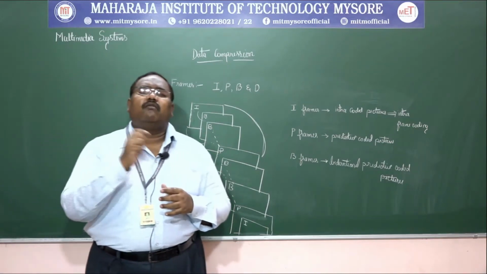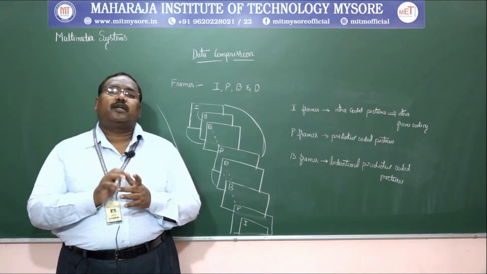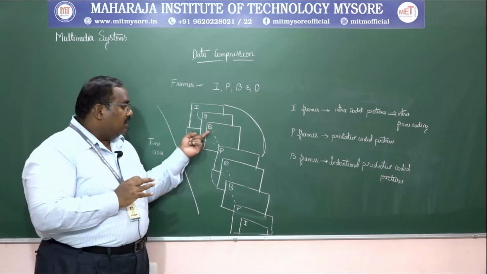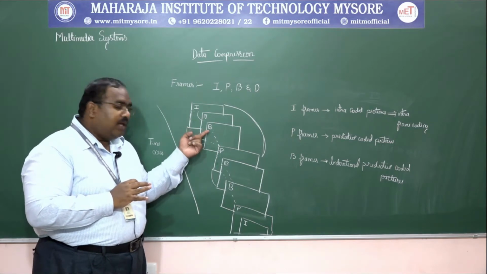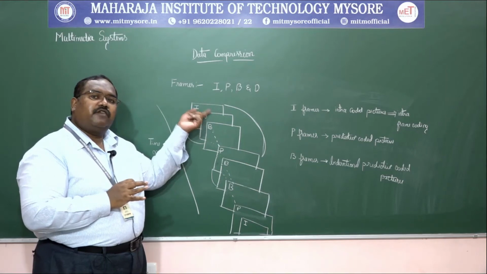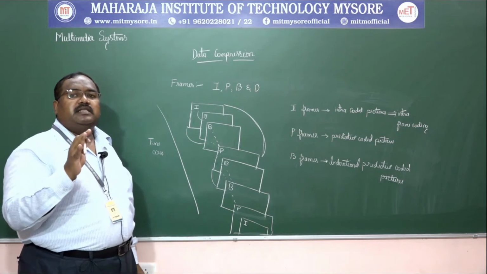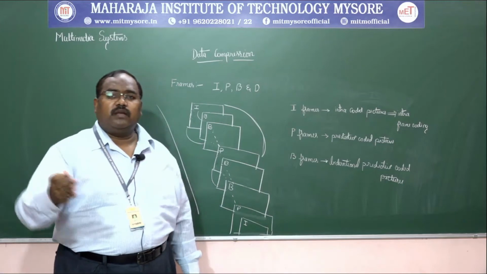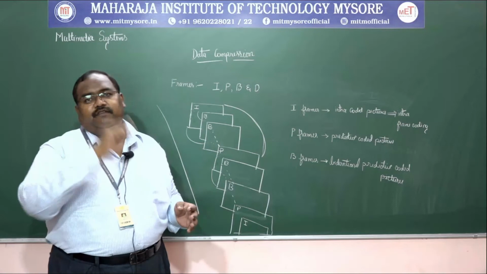So it cannot, however, serve as a reference of prediction with respect to coding of other pictures. So this point should be kept very clear. These frames cannot be used as a reference point because these are the intermediate streams, whereas this is a still image which can be considered as a reference point, that is the I frame. So these B frames cannot be considered as a reference point because there might be n number of B frames in between. So they vary, so it should not be taken as a reference point.